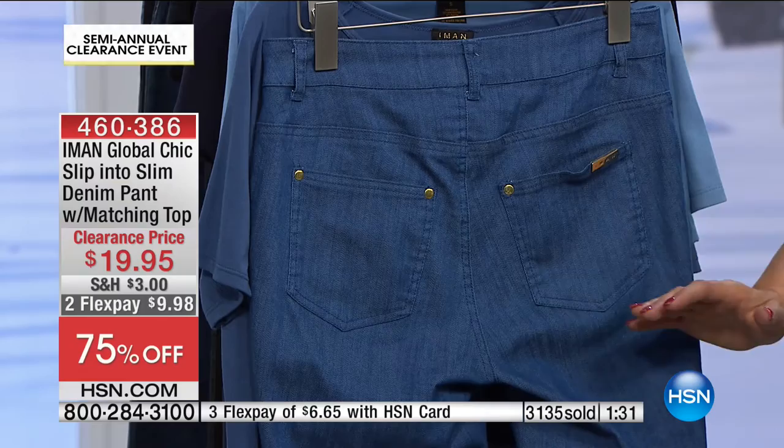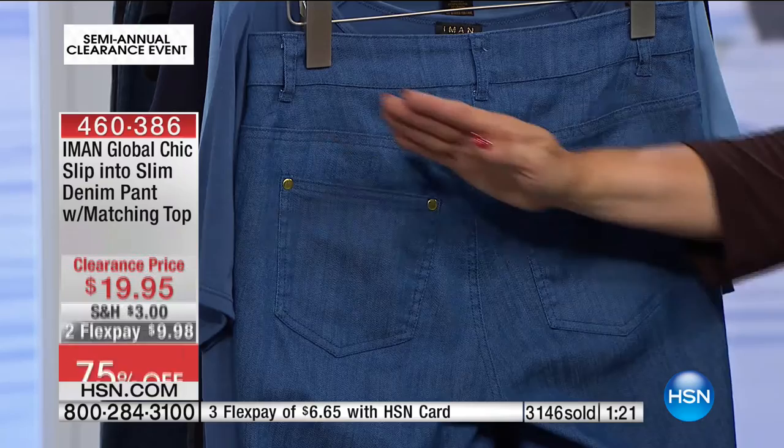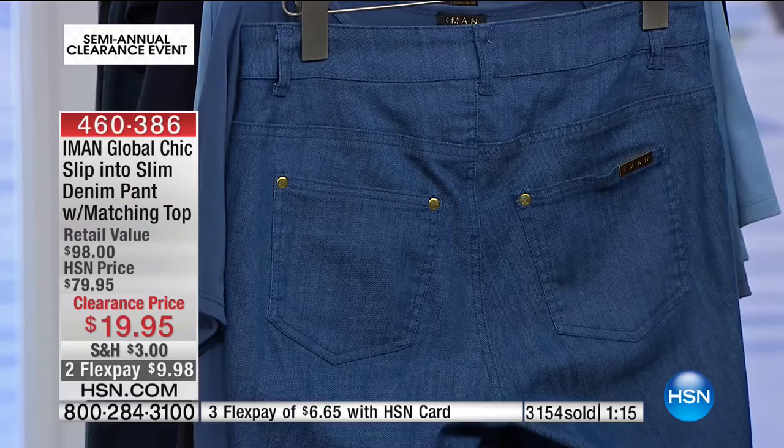Notice too, see how the pockets are on an angle right here? That's an illusion to actually make your tush look smaller. So they're smaller pockets, but they're also on a diagonal. You can see it, right? Isn't that cool? And that's very much on purpose so that when someone sees you from the backside, you actually have a smaller looking back end, which gosh knows we all want that.